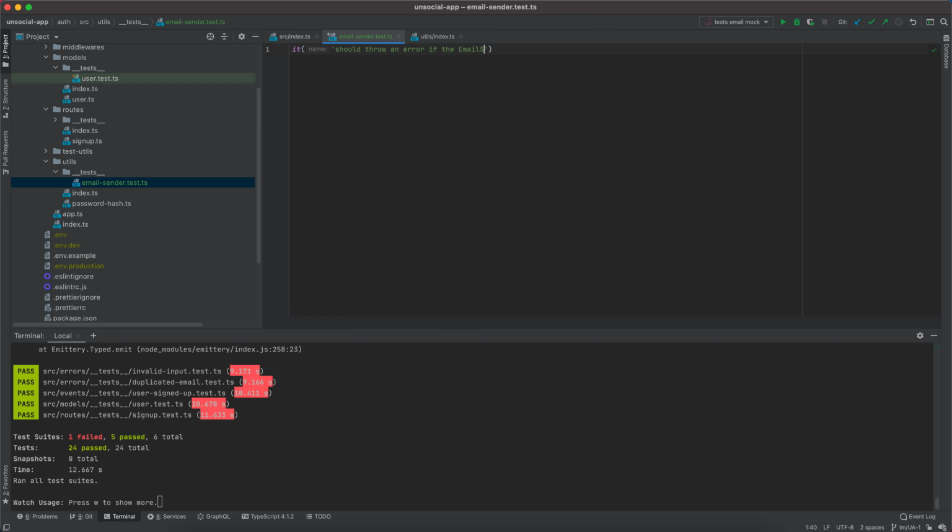If the email sender is deactivated, this function is going to be an async function and should throw an error when sending an email. Because if it is deactivated, it needs to be validated. So if I want to send an email, I need to validate my email sender first. And if it is deactivated, then I'm going to throw an error. So here I will get access to my email sender instance.